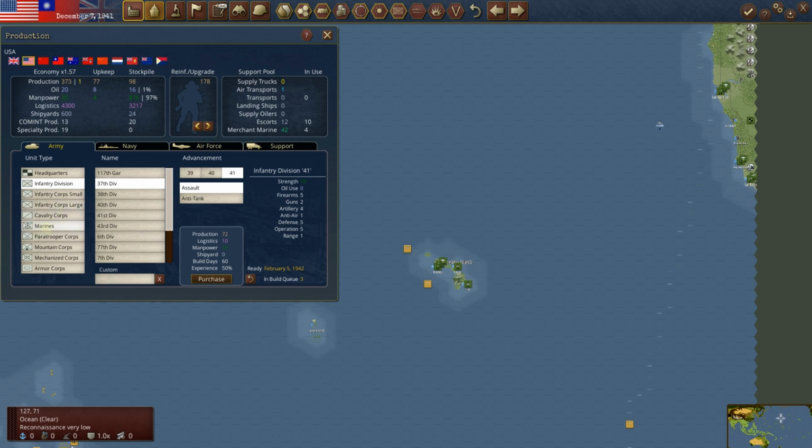We will be building some Marines. You see here you have specialized mountain corps, paratrooper corps, mech, and armor. An armor costs 432, but it's tough as hell if you get it out there, and if you get it rolling somewhere, it's going to be really tough to beat. But for the most part, we're going to be building infantry divisions and infantry corps smalls that we'll then break up into divisions. That's just how the Pacific works.